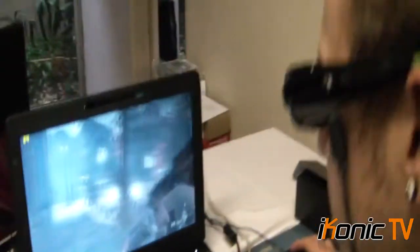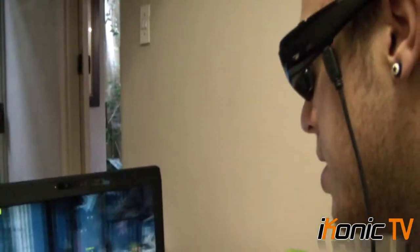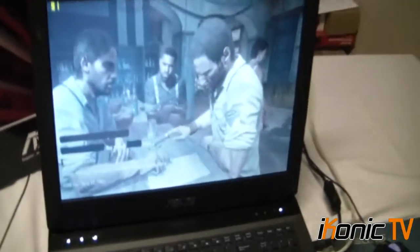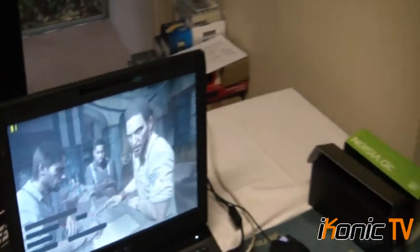Okay, but I'll take 3D Vision off, and I'll give you guys an example of what it's like. And now we're back. I've taken off 3D Vision, and as you can see the FPS is more than double, maybe 4 times more. So that says a lot. I mean, this is a fantastic laptop for standard gaming and all that.